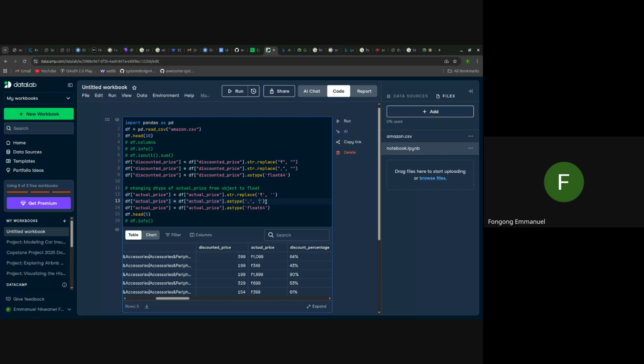Okay, then we run again and let me uncomment this line of the code so we can confirm if the changes actually took place. And as I said, the next will be discounted price. I think that one is straightforward.